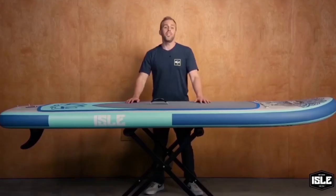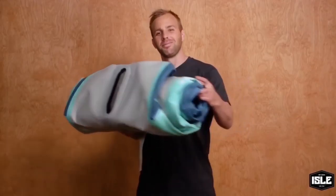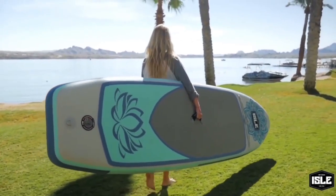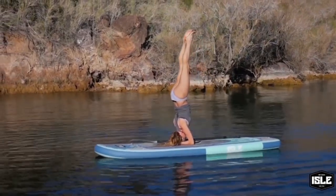What's really cool about these inflatables is that they go from this size inflated to this size deflated and rolled up. All our inflatables are constructed with a military-grade outer skin, so no need to stress about dings or scratches. The Lotus offers a healthy number of features designed for stability, portability, and fitness on the water.